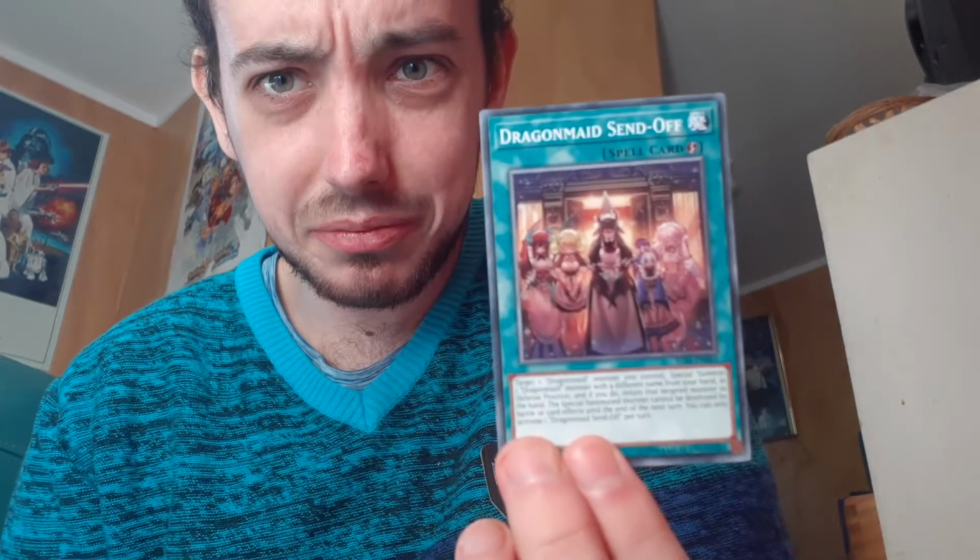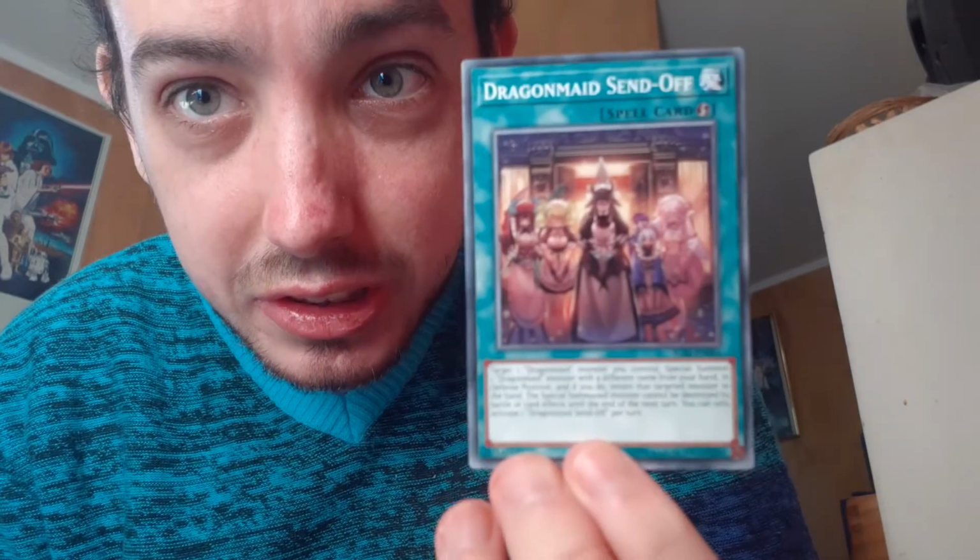Dragon Maid Send Off. Target 1 Dragon Maid monster you control. Special summon 1 Dragon Maid monster with a different name from your hand in defense position. If you do, return that targeted monster to the hand. The special summoned monster cannot be destroyed by battle or card effects until the end of the next turn. You can only activate 1 Dragon Maid Send Off per turn.